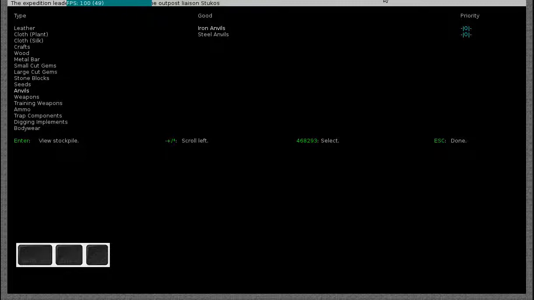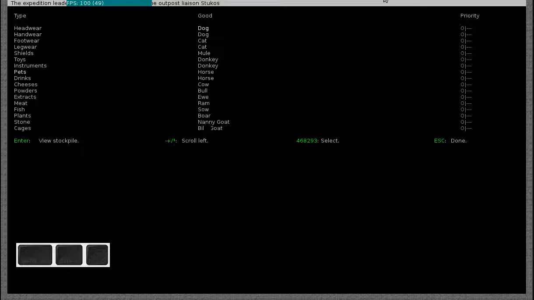The anvils are useful for melting, but also just to have them. It saves you a lot of metal if you don't have to make them. And trading, it's really easy to get enough value to trade for this item. So I'm going to go for animals that lay eggs. This will allow me to start the egg industry.